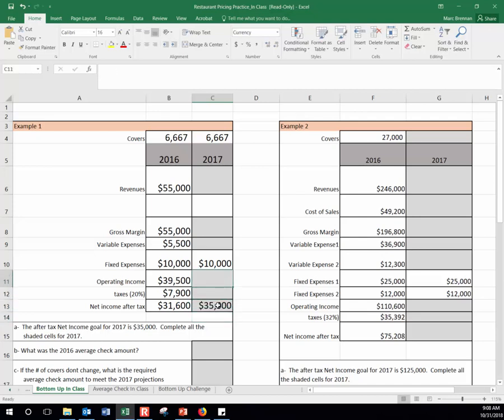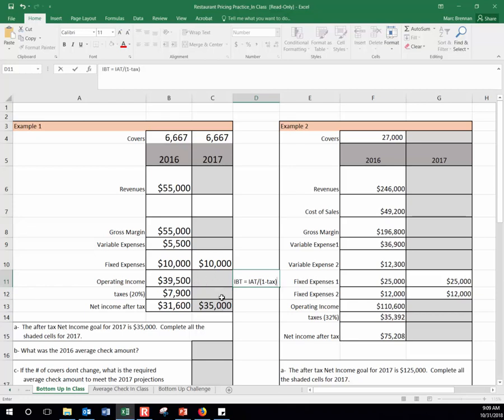Okay. Now we can't figure out our taxes just yet, but what we can find out is our operating income, which is the same as saying our income before tax. Okay. So we know that our tax rate is 20%. So if you review the earlier part of this presentation, you'll remember that to find out our income before tax, we have to go our income after tax divided by 1 minus the tax rate. The reason being is if I were to add on my income after tax and my taxes, I should equal this number.